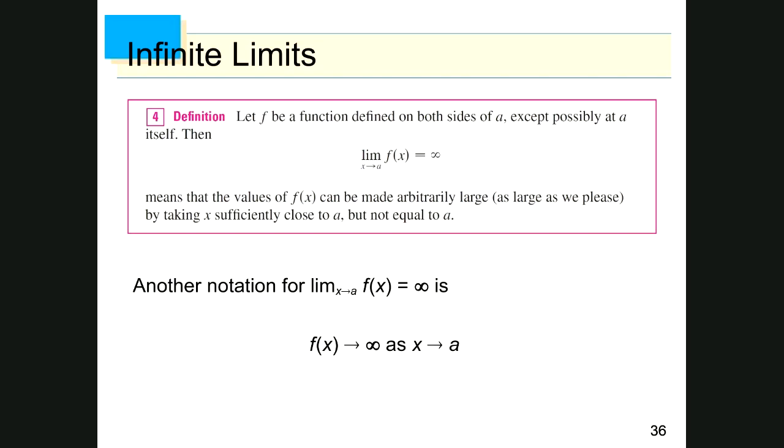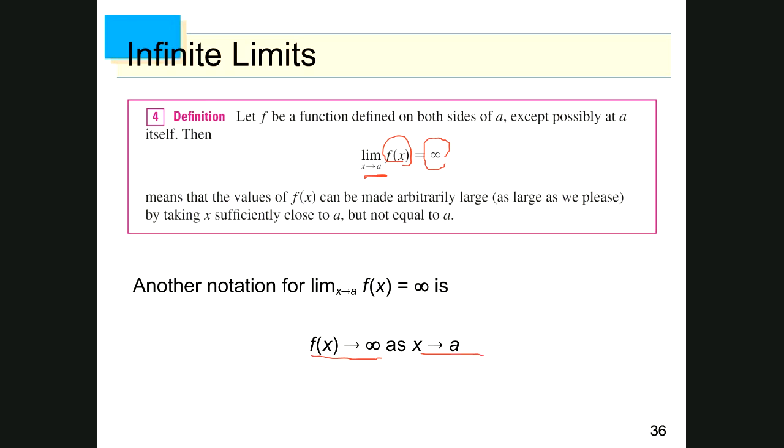So let's look at the definition. As x approaches a, my function is very huge, all right? My function f of x is infinity. Infinity means it's so huge. It gets bigger and bigger, it keeps getting bigger, it's going forever. And in summary, we say f of x approaches infinity as x approaches a, all right?